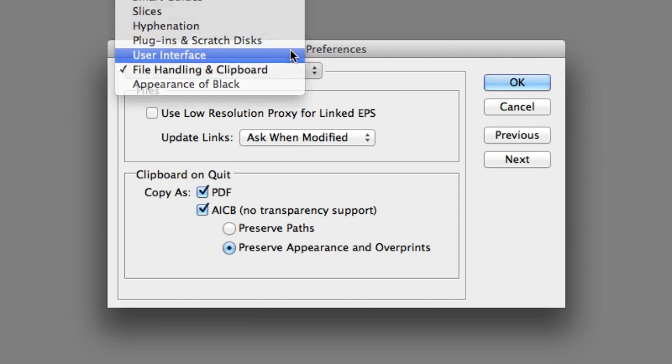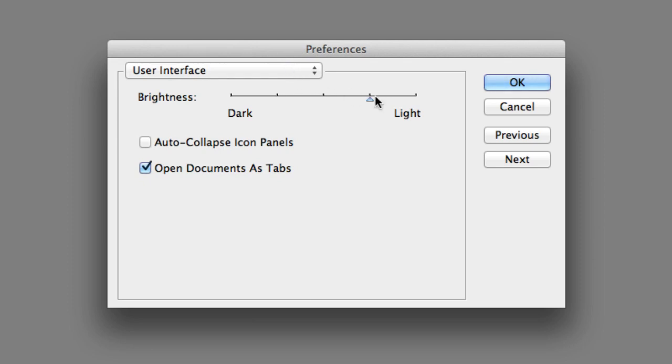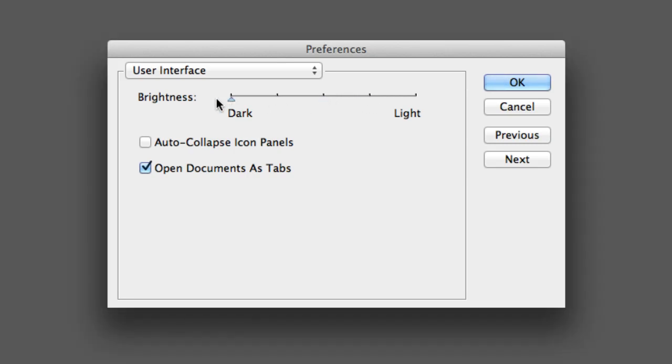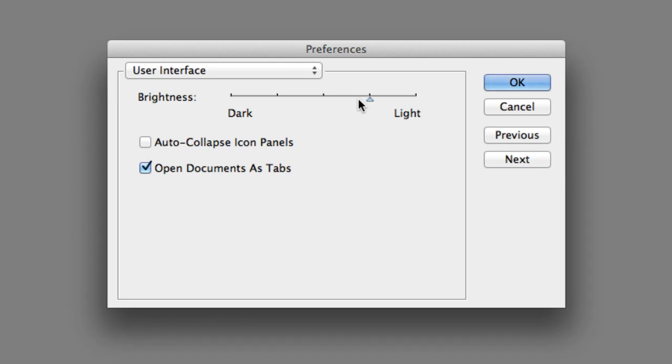So really the biggest thing here, you can even change the user interface. I do like my user interface to be a little bit on the darker side of things, but Illustrator's default has it up there in light. So you can even make Illustrator look pretty dark. That's kind of cool looking, actually. I may put that on myself. So there's a lot of different stuff that you can do to make your Illustrator environment a little bit better.